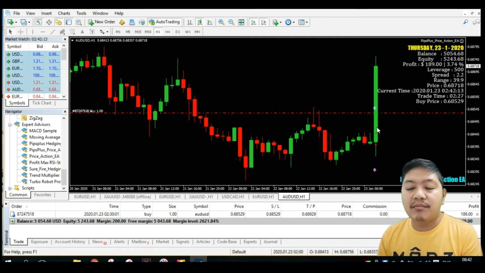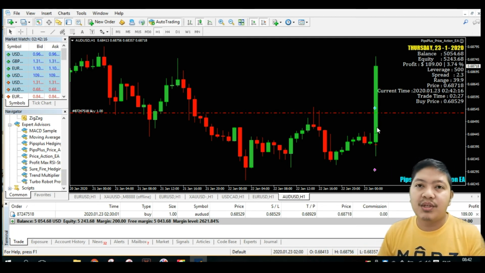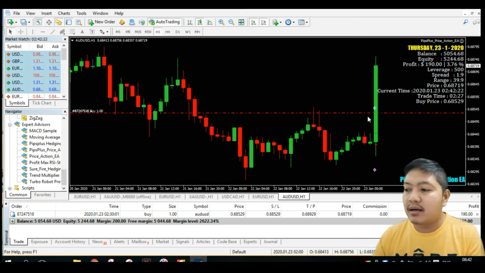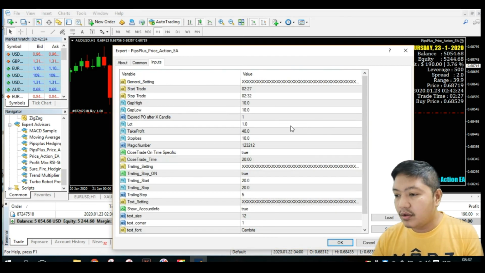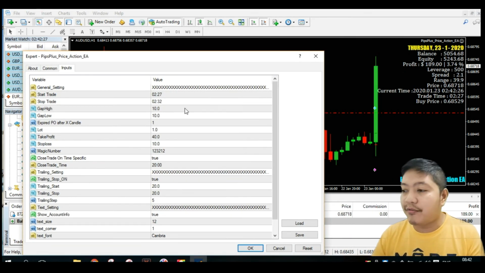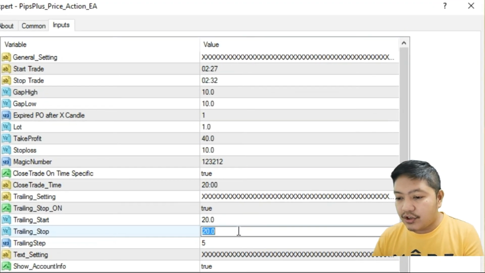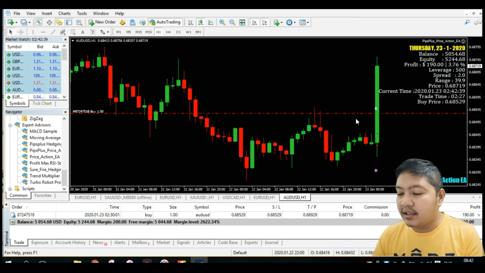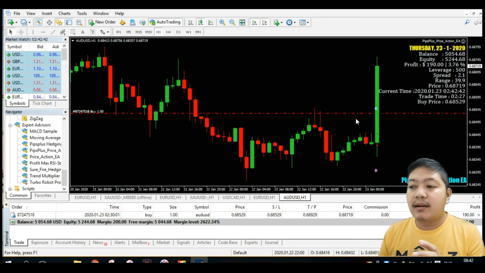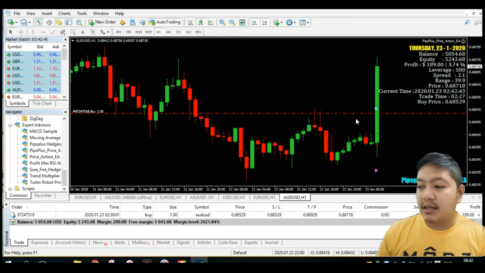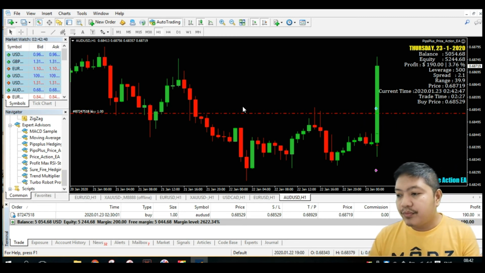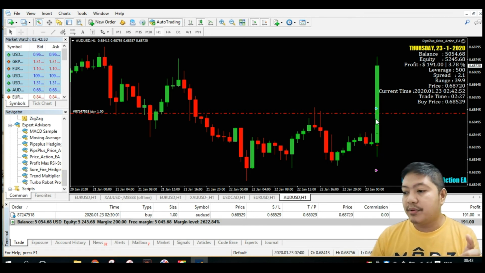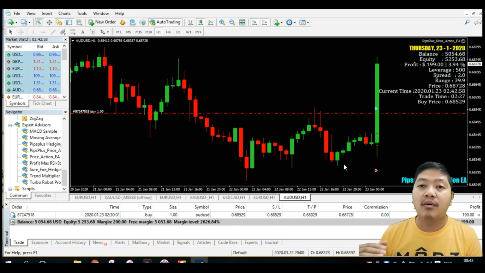While you are watching the market, sometimes you just leave it and let the market move. Or maybe you want to take some of the profits, so you can change this to 10. It's up to you. So the moment it reaches another 10 pips, it will lock another 10 pips for you from this. So now you already have zero loss, because your SL has been changed automatically to where your trade was opened.